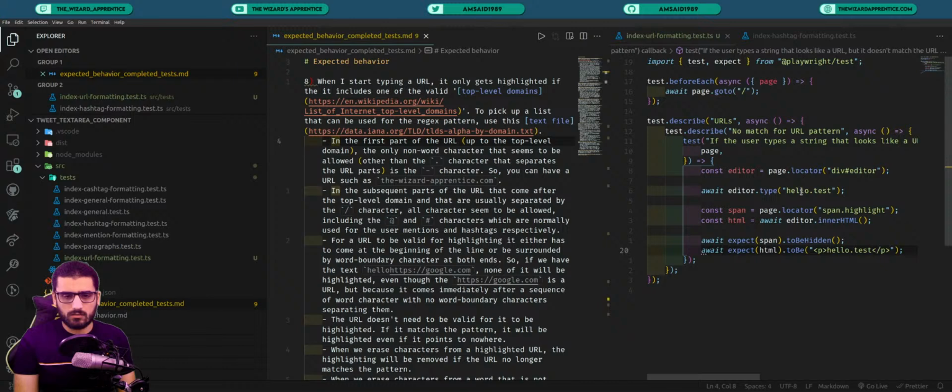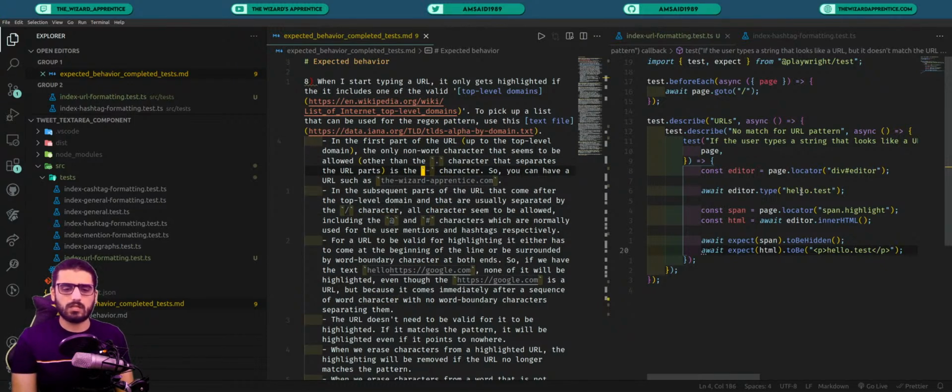As you can see in that first part of the URL, which is basically the bit up to the top level domain, there are only two non-word characters allowed. The first one is the dot character, and the other one is the dash character.